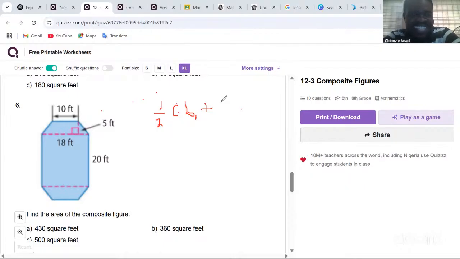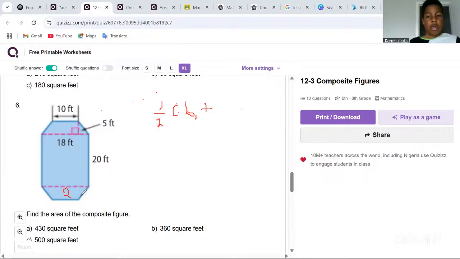But tell me, what did you do? How did you get your answer? Because if you look at this, you were not given anything for this other trapezium. You're not given any measurement for this trapezium. So how did you get your answer? I just copied it. Okay, you just copied it.